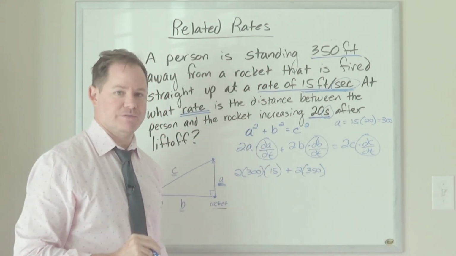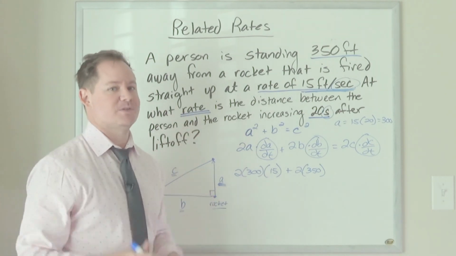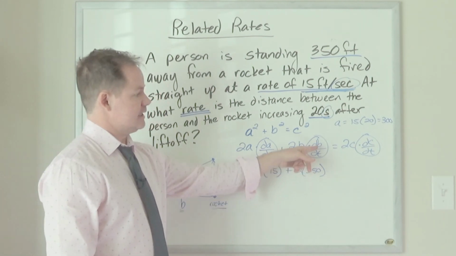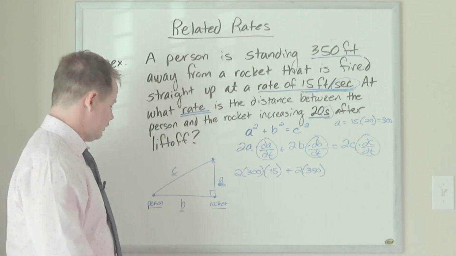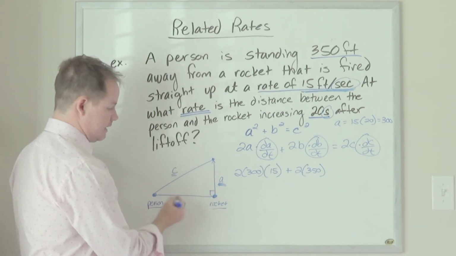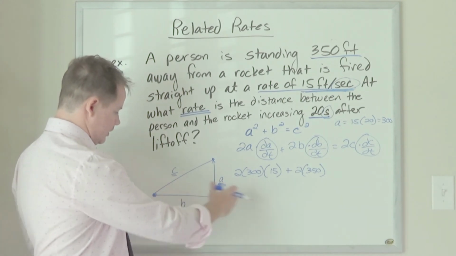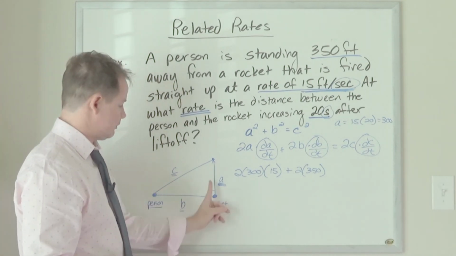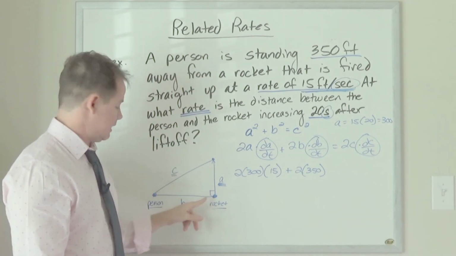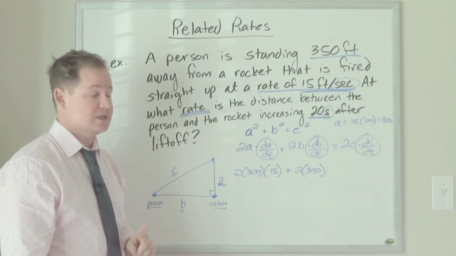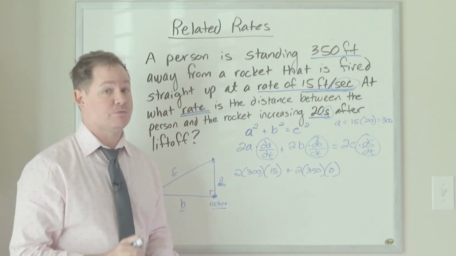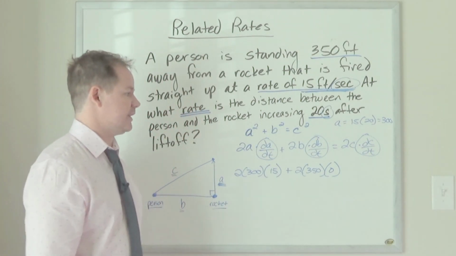And this is the fun part of a question like this. I know, it sounds weird to say fun when we're talking about a related rates question, but this is the fun part. Now, dB/dt is the rate of change in this value. From where the person is standing to where the rocket took off, is that distance changing? Is there any movement horizontally there from either of those? The rocket took off and is going straight up vertically, but that launching point stays the same. The person is standing in the same place. So here, your dB/dt is going to be 0. That's going to work out really nicely when it comes to the math on this. It's going to help simplify that quite a bit for us.